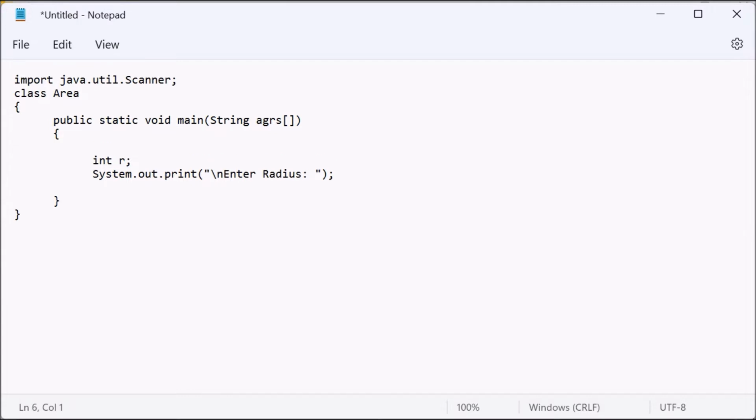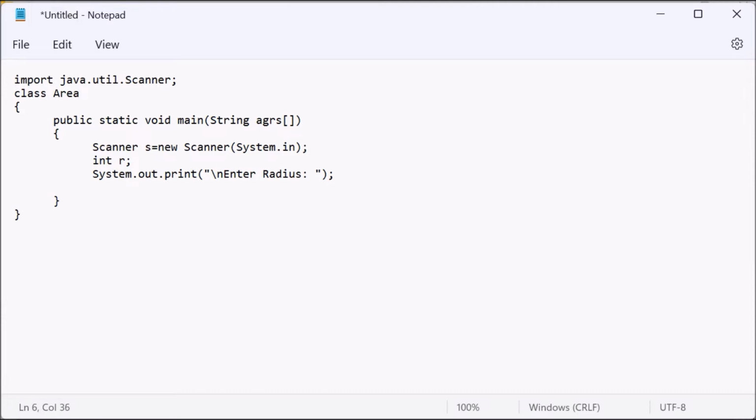Here first of all we have to make the object of this Scanner class. So here we are saying Scanner S is the object of the Scanner class, is equal to new Scanner. So this object we have created. In the bracket we are passing System.in. That means this is the input stream.